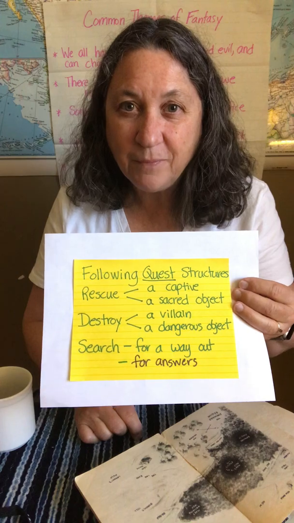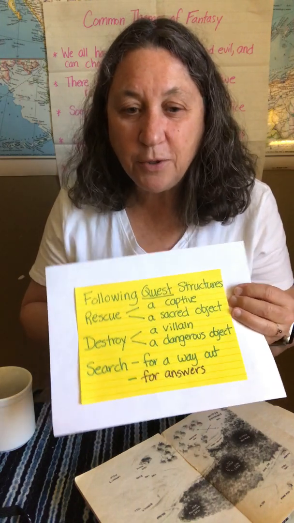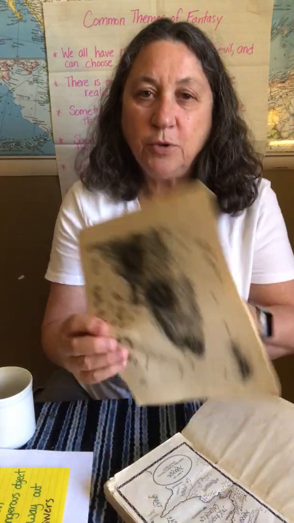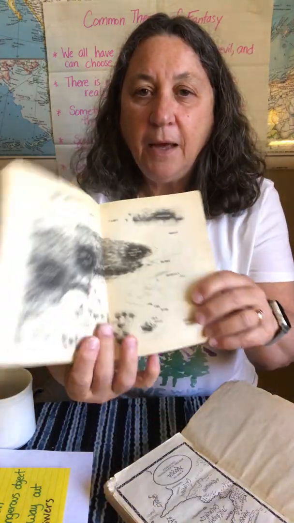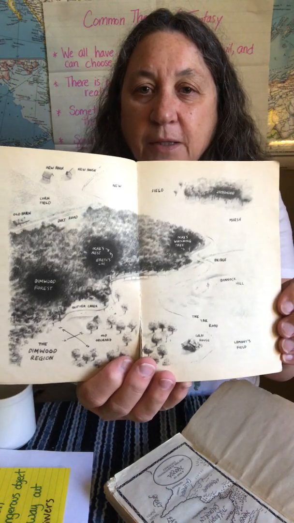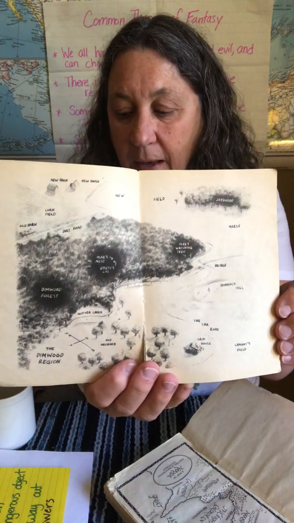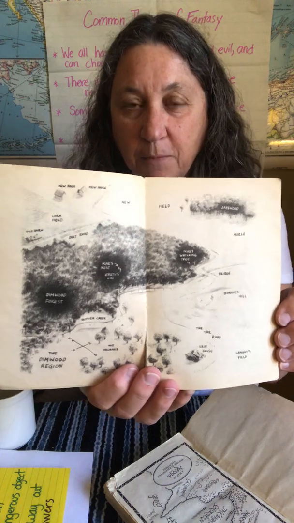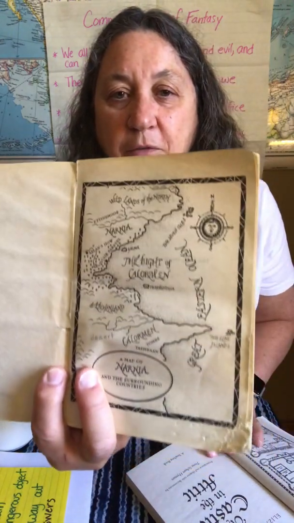Isn't this so cool? So one thing that you can do when you are trying to keep track of this quest is that you might need to be keeping track of where the character is. And a lot of fantasy books have maps. I'm sure you've noticed this is the book Poppy, and it has a map right at the beginning because the character goes on a quest and has to destroy something. And so this is the map of the quest traveling. And this is the book, The Lion, the Witch, and the Wardrobe that I talked about. And there's a map in this one of the land of Narnia.